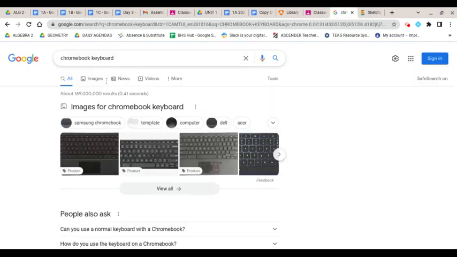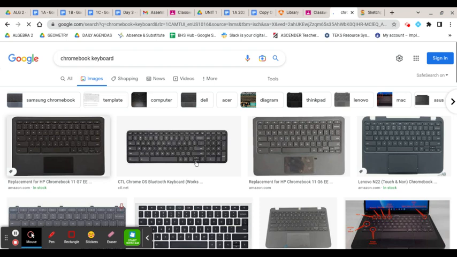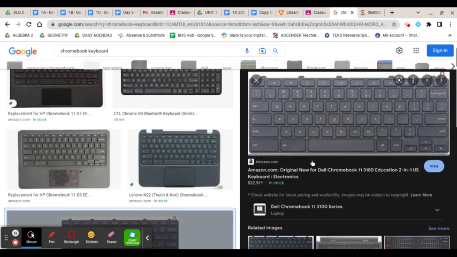This Chromebook keyboard here. Trying to find a picture that works. All right. So what we're going to do on our Chromebook to take a screenshot, we're going to hit Control Shift and then this little button right here with a little rectangle with 2 lines off to the right. So we're going to hold all those 3 buttons down, and then we're going to drag a square to take our screenshot.